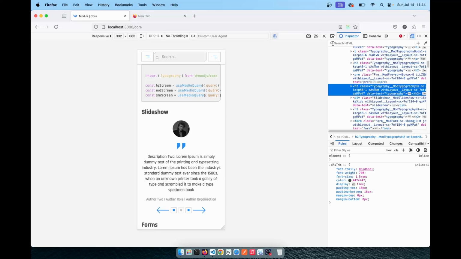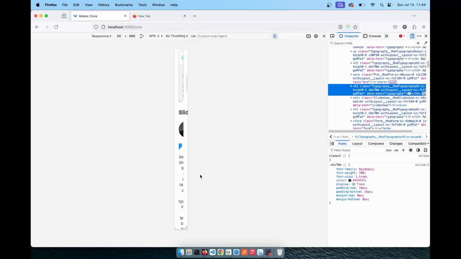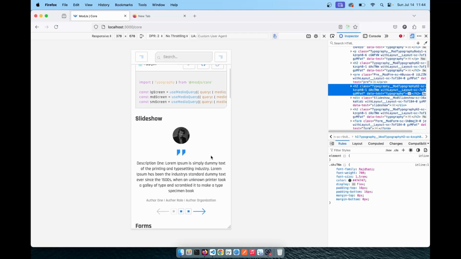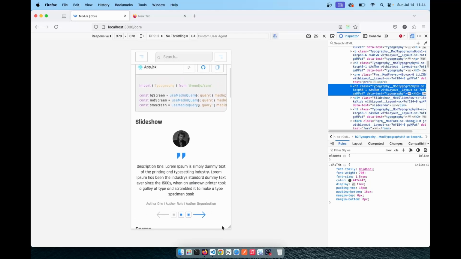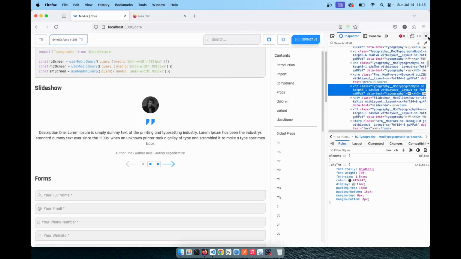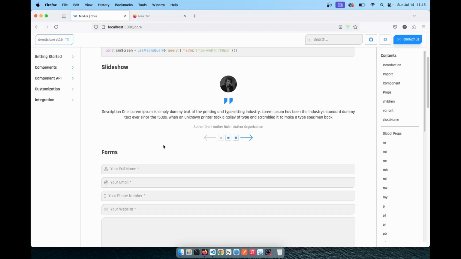And this slideshow will also be touchable, so I can touch the slides. I can swipe the slideshow using just fingers on a mobile device. So we will implement this also. Right now it's not doing that, but we'll fix this later when we actually start writing the code. I don't know why it's not swiping with fingers now, but we will fix that. Okay, so that's for the slideshow component.